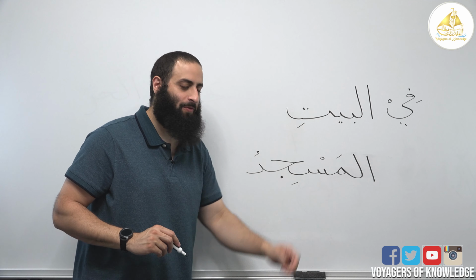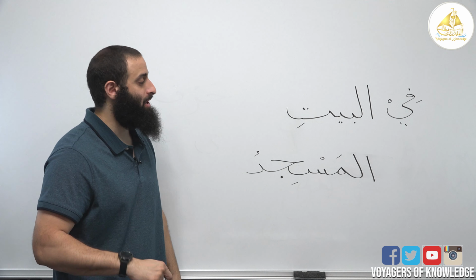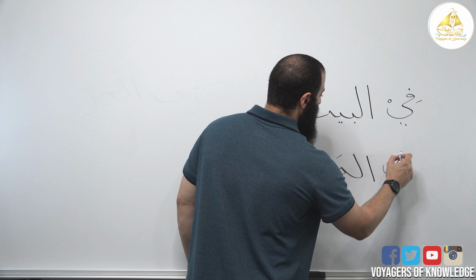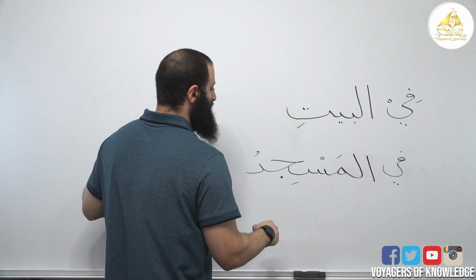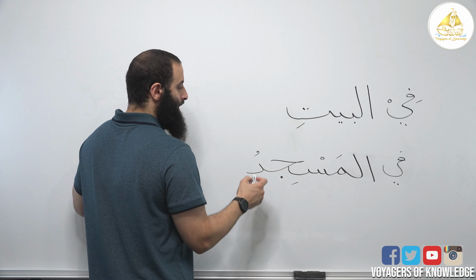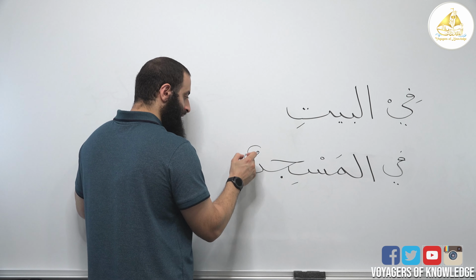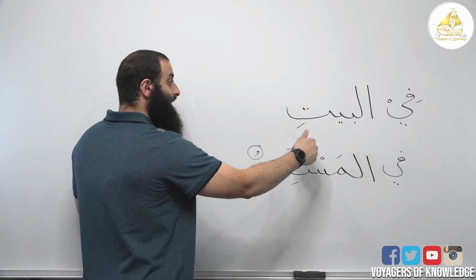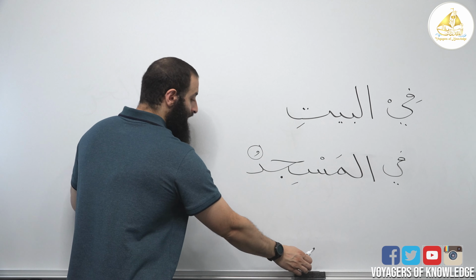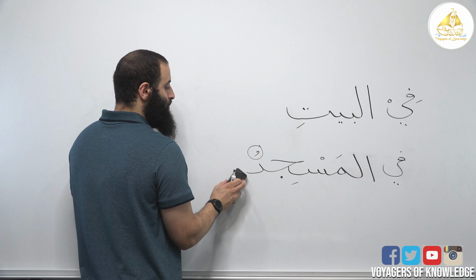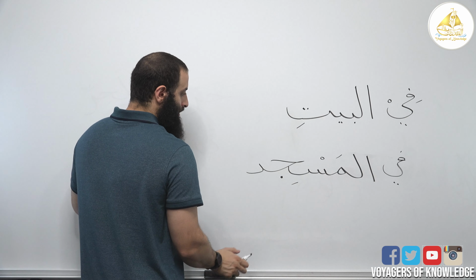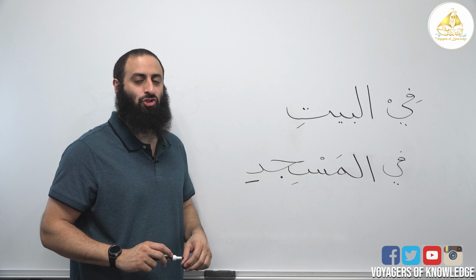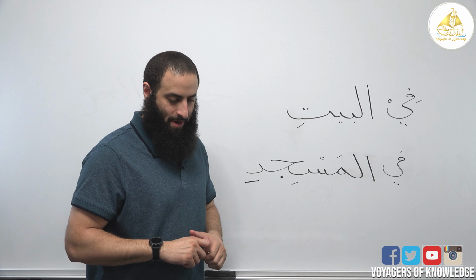What happens if we put fi in front of it? First, we change the meaning. We're going to say, I'm in the masjid. Well, I don't want to use I'm yet because it comes in later. Fi. In the masjid. Do we keep this? No, we don't, because fi is there. And fi makes whatever comes after it, not just fi, any harf jar, have a kasra. Fil masjidi. All right?